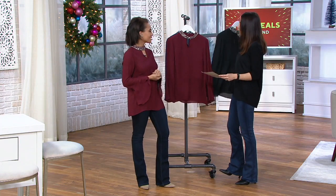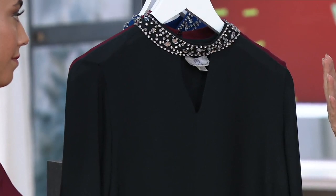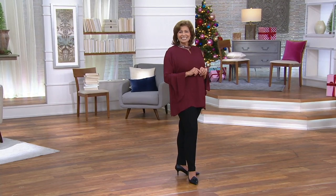And then we have it in black. Classy. And in black, we have extra extra small through 1X. I'm thinking even class reunions, and anytime you want to get dressed up, you're going on a cruise, take this look you got home for $2. The $2, that is killing me. That is so crazy. But yeah, I think the black one, I see kind of Audrey Hepburn vibes. Absolutely. And then this port wine is my favorite, which is why I'm wearing it.